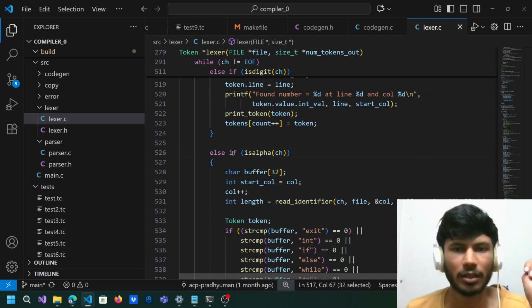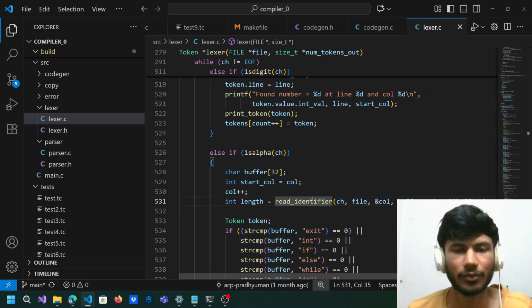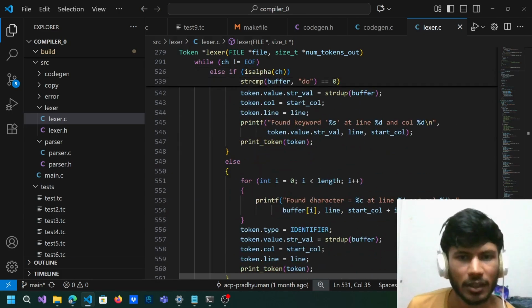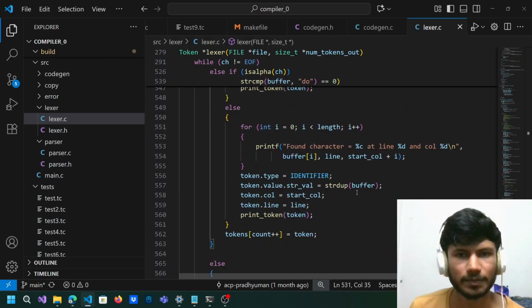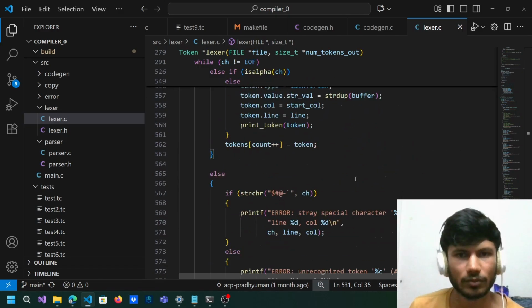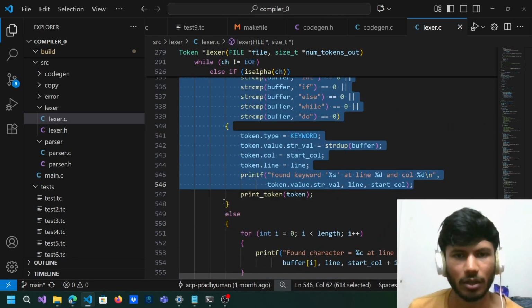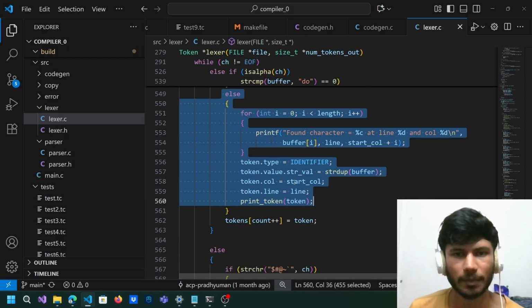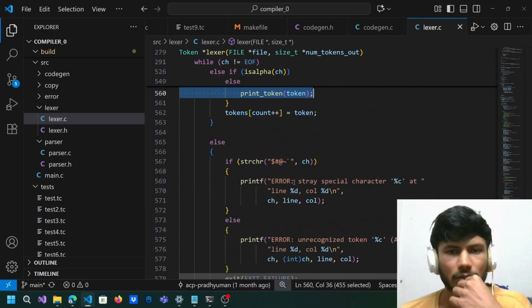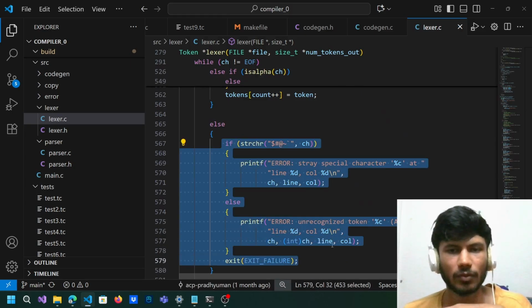Yeah. Then here combinedly we are checking if it is identifier or a keyword. Then finally we are looking at, see, within this is the keyword part, and within this we are looking into identifier. Okay. So then finally we are looking at stray characters.